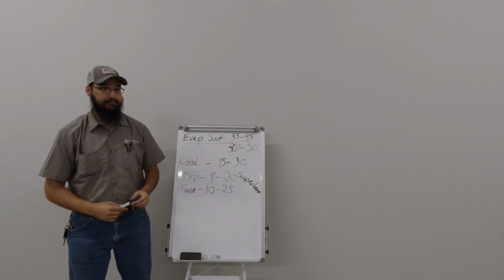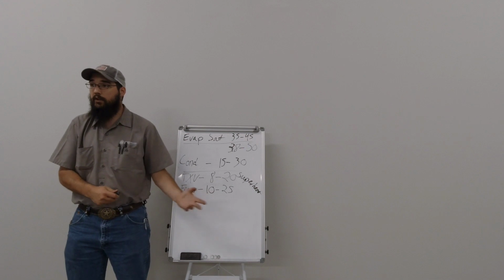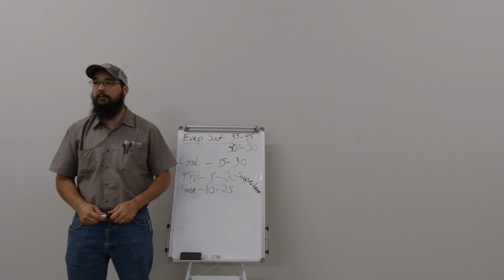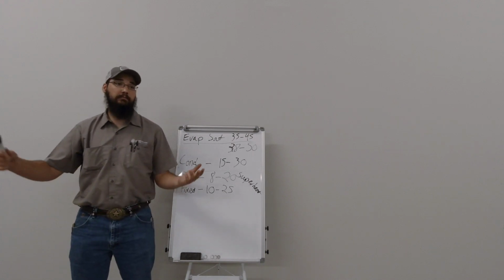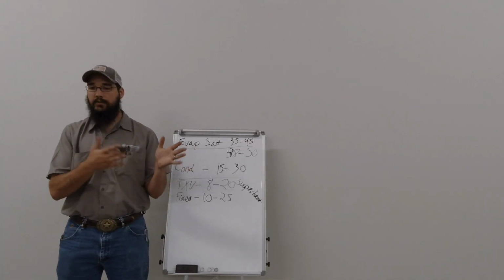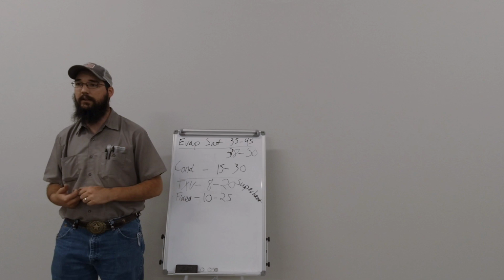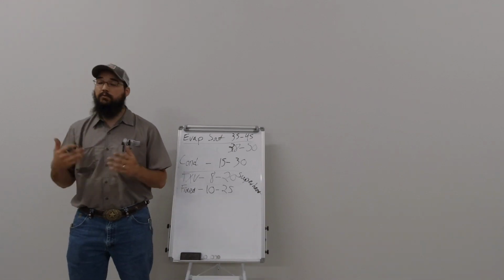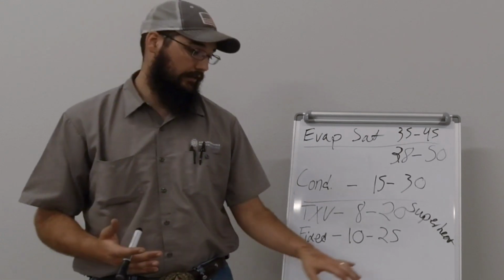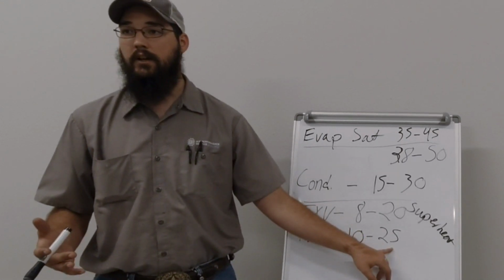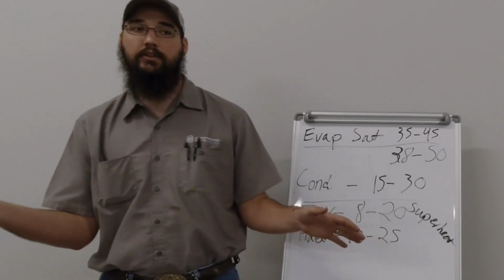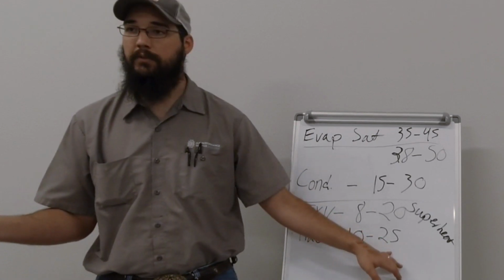Now, on the other hand, if you do have a really low load, say you've only got a 70-degree return, you're probably going to charge to that bottom end of that range. That way, if something ever happens and you had charged it to 25, the system goes down and they've got 80 degrees in the space, that system's going to take a really long time to catch up because there's not enough refrigerant there. And instead of having a 25-degree superheat, which was set at a 70 return, now you've got an 80-degree return. That superheat may be 40-something degrees.